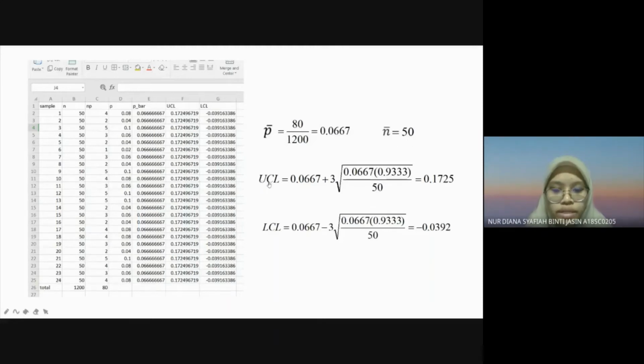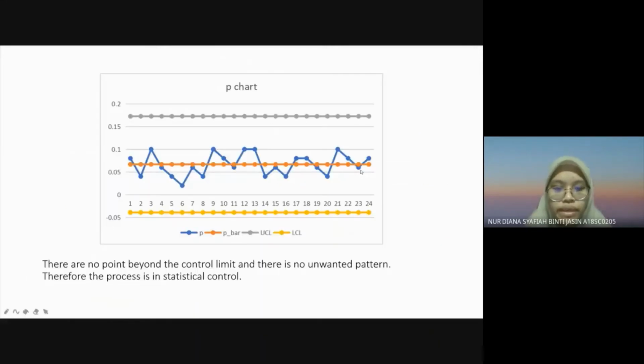And we calculate again the upper control limit. We get 0.1725, while for the lower control limit, we get negative 0.0392. From that, we get a new P chart, and there is no point beyond the upper control limit and lower control limit, and there is no unwanted pattern. Therefore, the process is in statistical control.